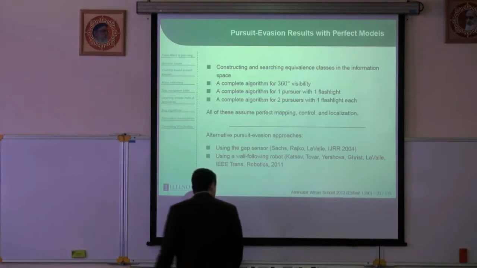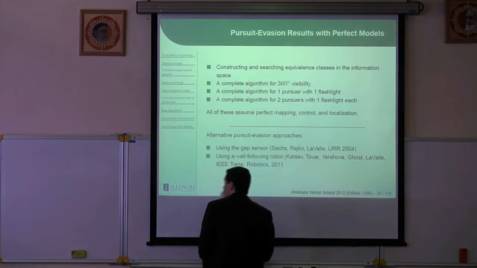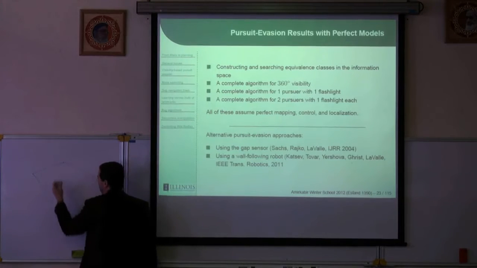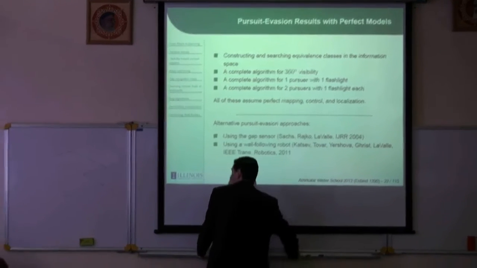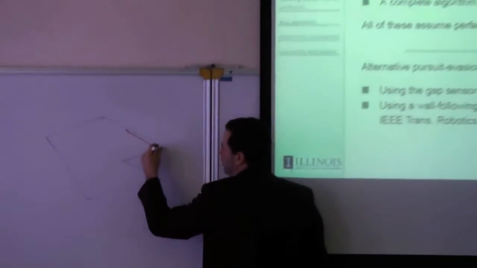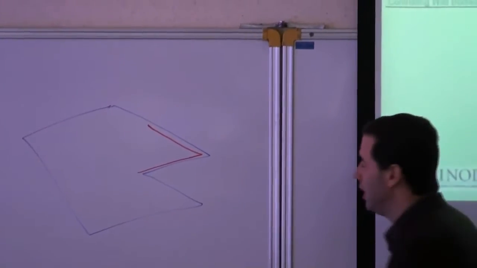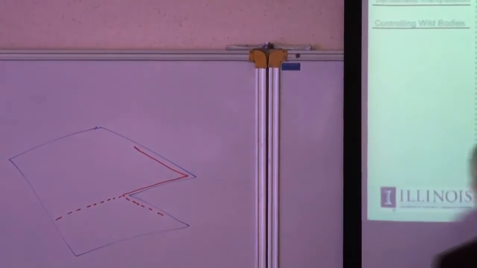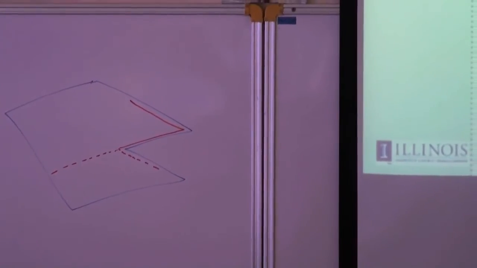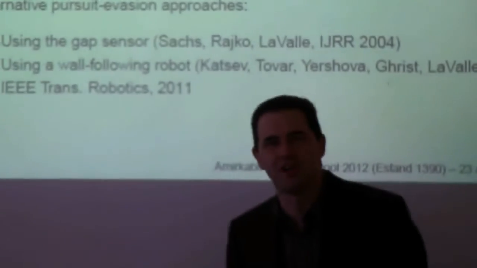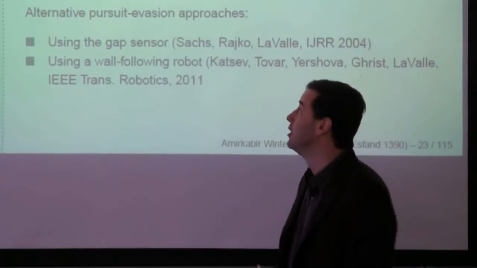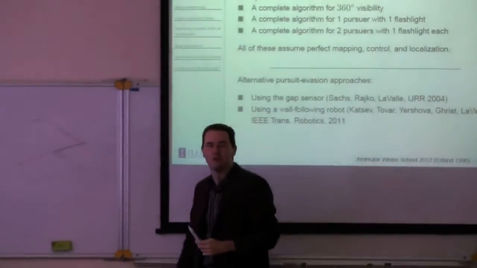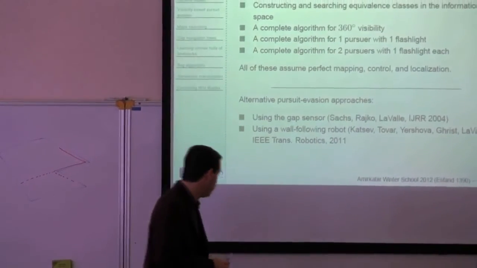We have a very simple wall following robot. The idea there is inside of a simple polygon, we have a robot that can follow walls. So it goes moving along walls, but if it comes to a reflex vertex, it can do one of two things. It can either go this way, or it can continue onward until it hits another wall. So just very simple primitives, and we made a pursuit-evasion algorithm for that problem, and then we studied how much additional information do you need to give so that it becomes as powerful as the complete algorithm here for 360-degree visibility. In other words, it becomes as powerful as that pursuer.